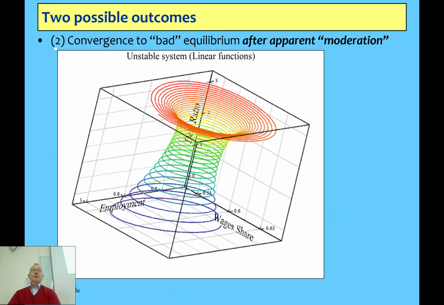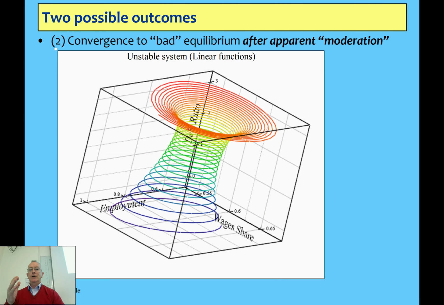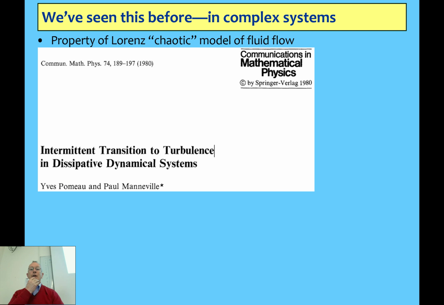Now, when I first saw that, that's when my jaw hit the floor when I was doing my PhD. I had no expectation of that particular structure applying. I thought you might get bigger cycles and then a breakdown, or smaller cycles and a crash, but rising and falling, no, I wasn't expecting that at all. Now, it turns out this was first discovered in analysing the Lorenz model, which is the first time we had a practical model of chaos.